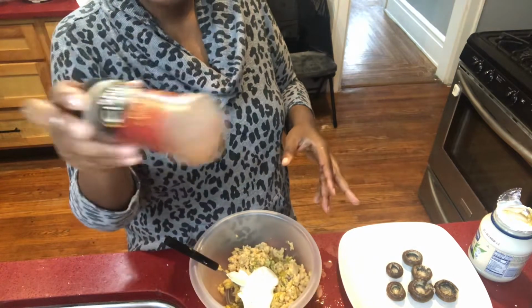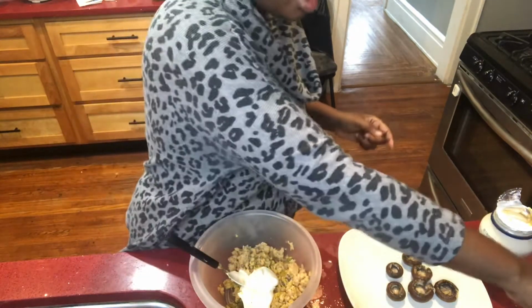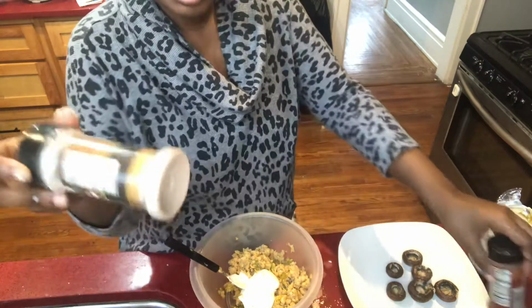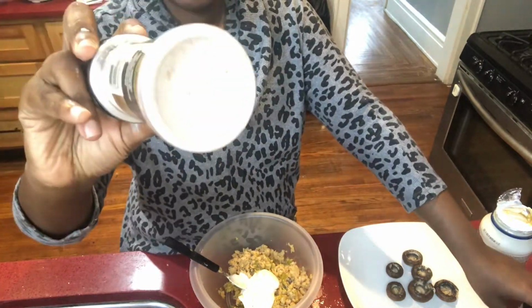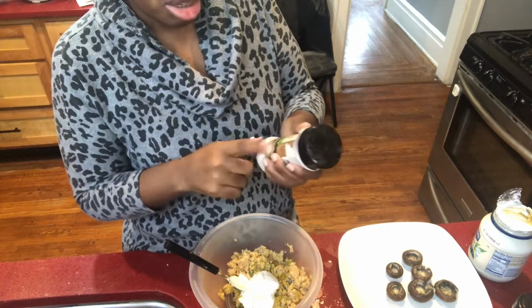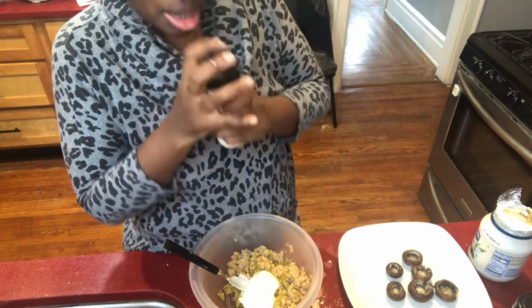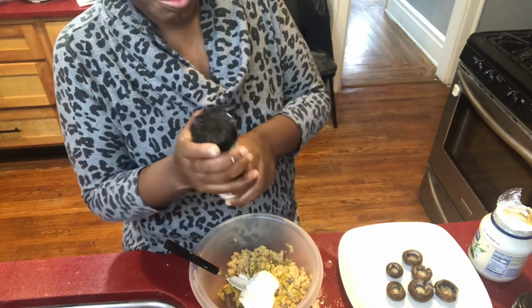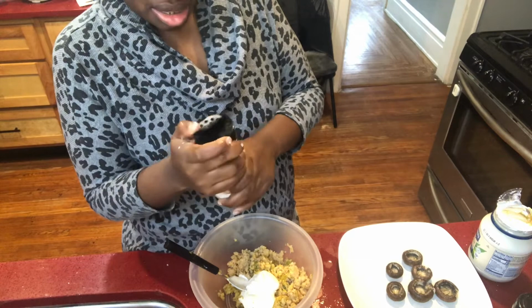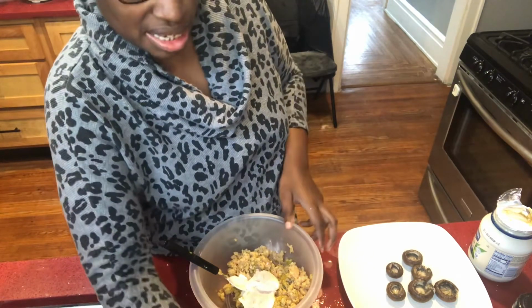So this is the black salt. Oh no, that's not the black salt. This is the black salt. A little goes a long way. This stuff smells eggy, but it tastes salty. So I'm just gonna do a shake. That's it, a shake.